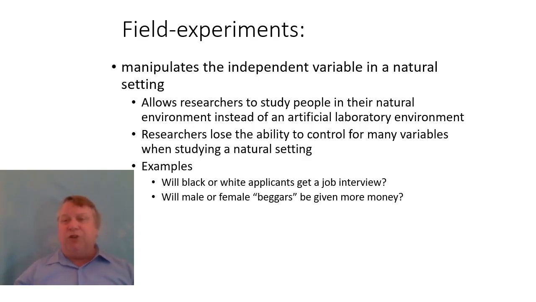So, for example, let's say your school is going through a major change. They're having a new degree or new requirements for a degree. You might do a field experiment and study the differences before and after. So that would give you one dimension of an experiment. Or you could compare with another university that is not going through the same changes and say, well, which university has improved the most, perhaps. But usually those types of experiments are very difficult because you've only got one or two cases. You don't have a lot of cases you can go through.